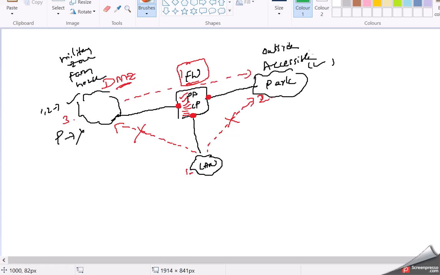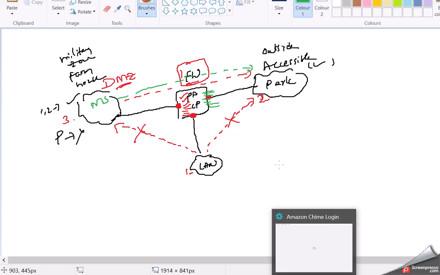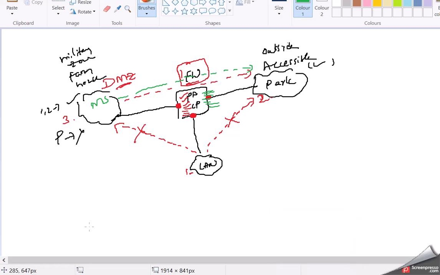Like let's say a couple of mail servers are sitting in the DMZ zone, so they need the access. So your firewall can allow it, but you need to allow some sort of rules. So that's why zones are needed. And again, it could be universal. This is not only for Palo Alto or any other firewall, it could be for any firewall.